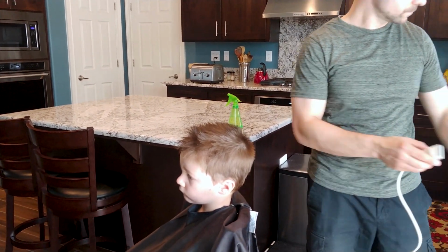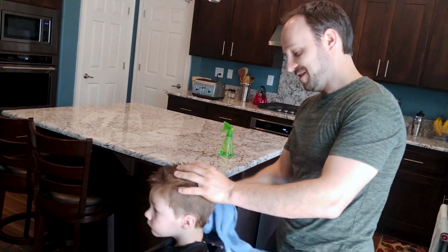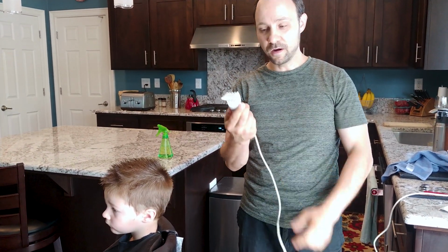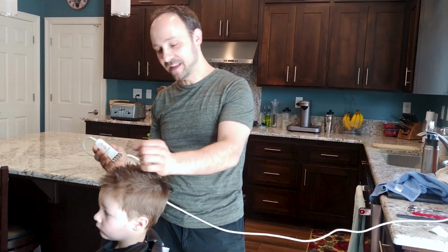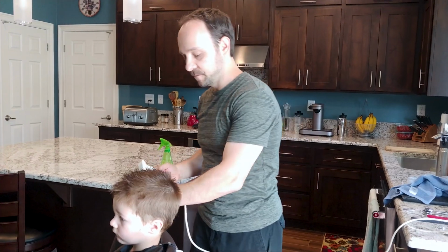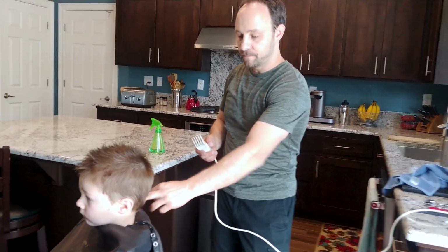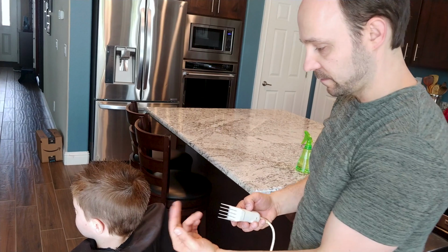Now, the easiest way to cut someone's hair in this situation is to just grab clippers and a long guard. This is the number 4, and do the whole thing. That'd be the easiest thing to do. It's all one length, and you don't have to worry about all that cutting and all that stuff. But if you don't have access to that, then obviously you can't do that. So if you want their hair shorter on the sides and the back than what your hand can do with just your fingers, then you would want to use clippers for that as well.